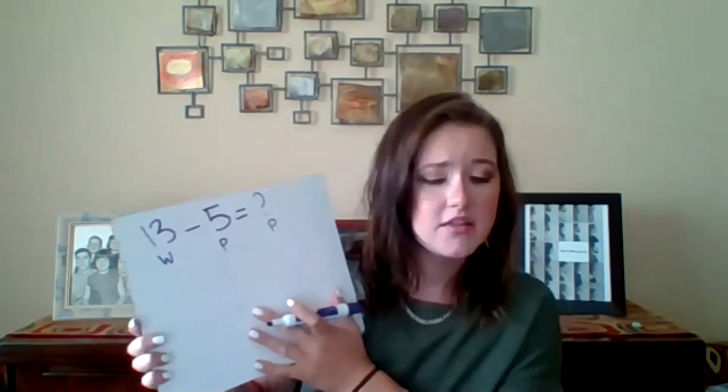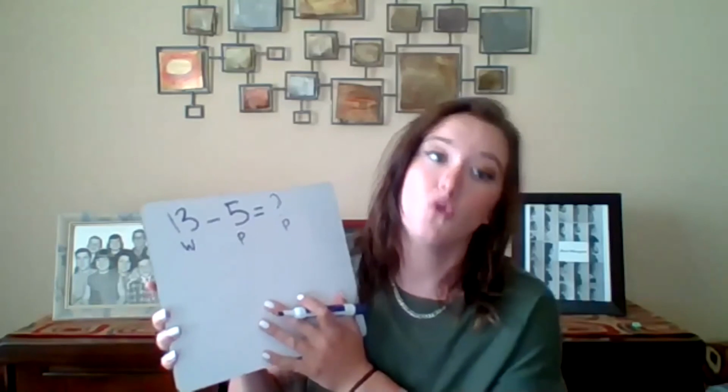I think it's going to be subtraction too, right? Because if she started with 13 and she ended up with 5, she's not getting more. She is giving it away. So she has less than. So we're going to put a subtraction sign. And we don't know our answer, but we're going to put our equal sign right there. Nice job. So now let's solve it.